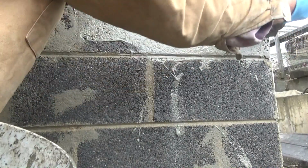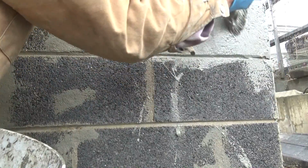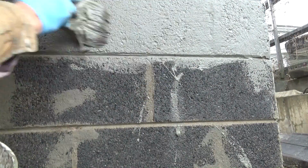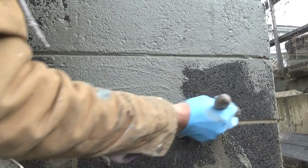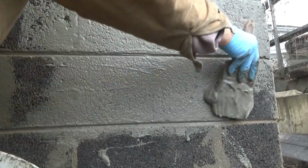This is the old school. You want to fill in all those holes. See them? You fill in all the holes. Just like that. No big deal. Make sure you got enough cement on there. And just do it.